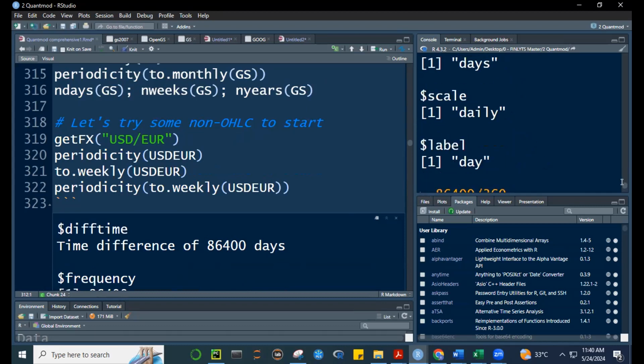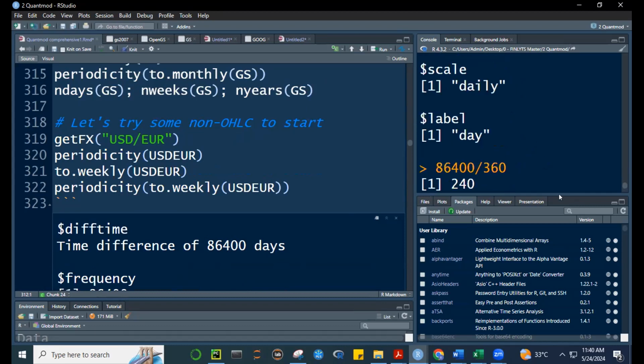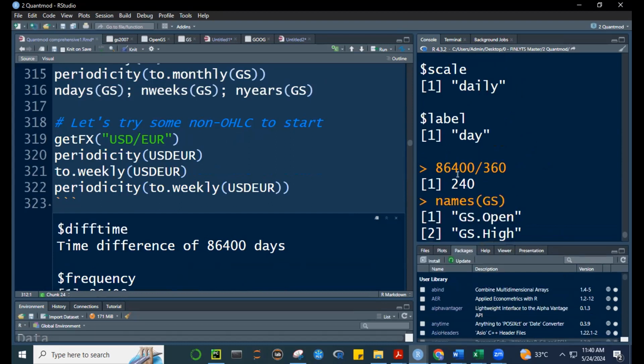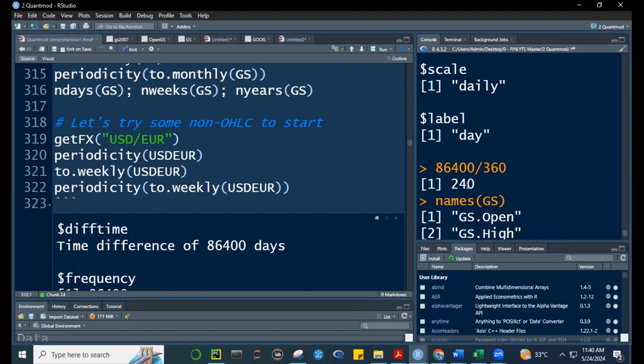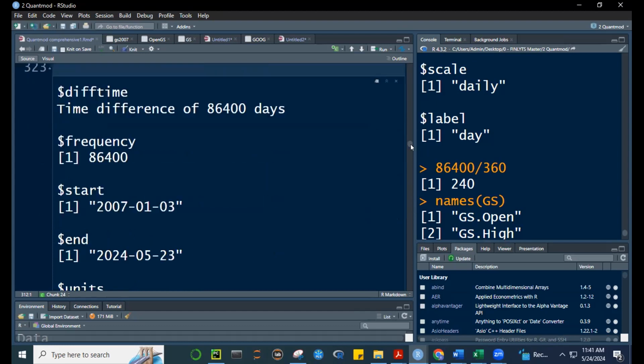Kasi I was trying to lead you to that, to how to determine that. Kasi yung 86,400, di ba? If we divide it by, let's say, 360 days per year, it will give us 240. 240 years, no? Before we can get 86,400. So it's not that. It's not the number of years kasi 17 years lang tayo eh. So what could that mean? Yung 86,400. Okay, so frequency 86,400.